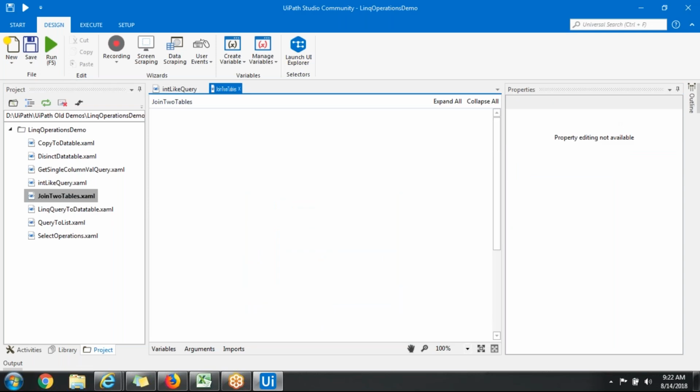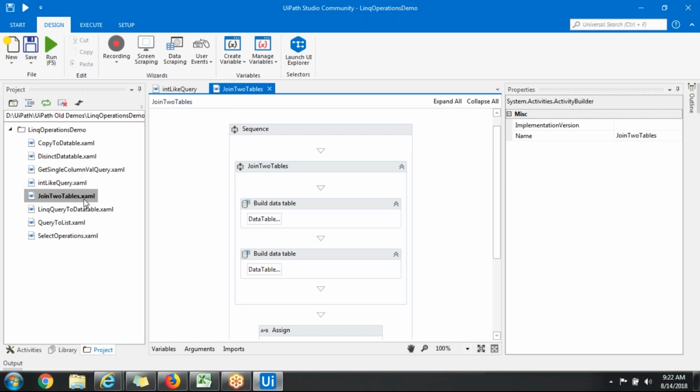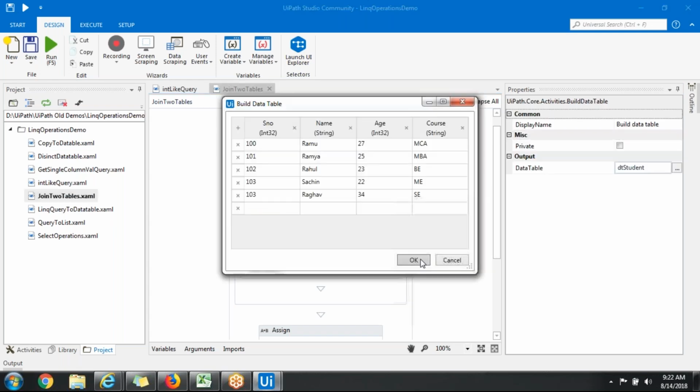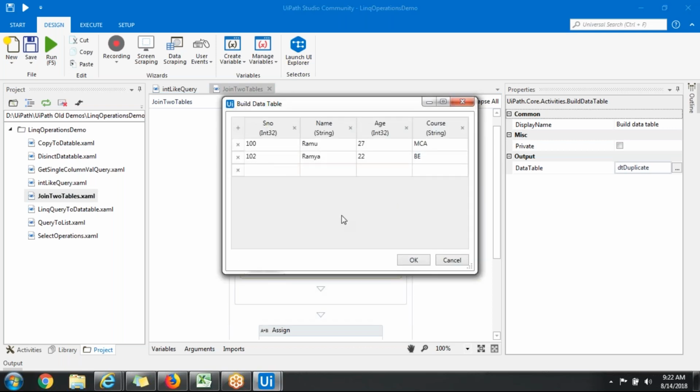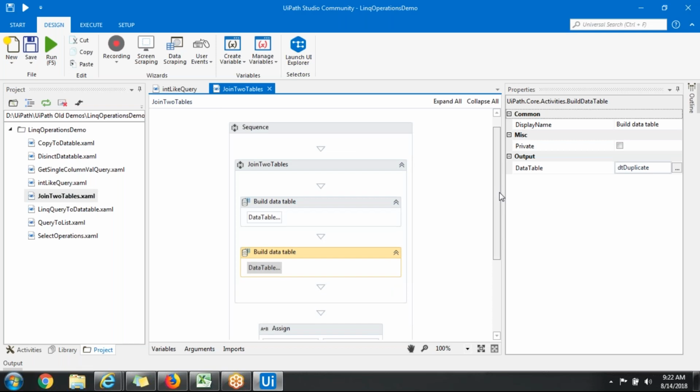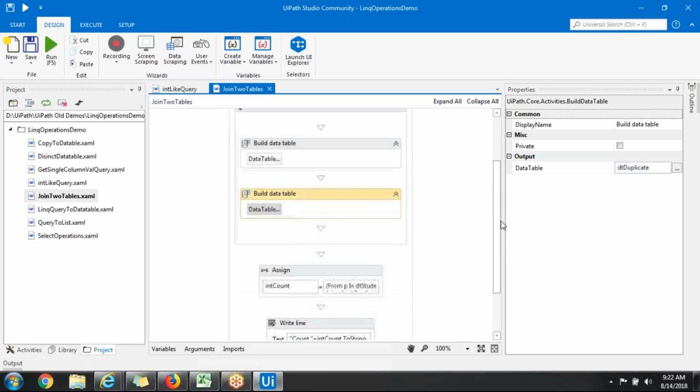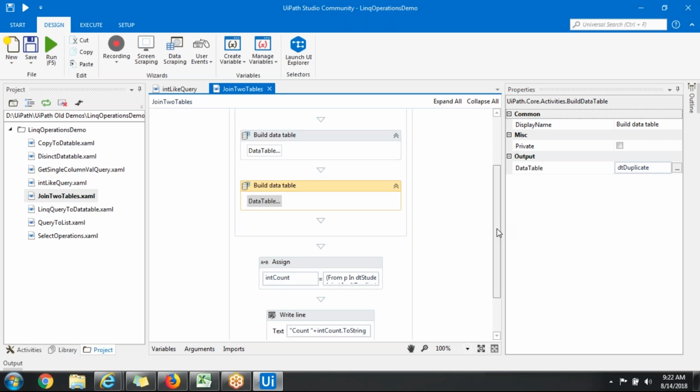Now I am going to joins. If you want to join two tables, you know how we are going to join, right? The same operations we are going to do here. See, in the table I have some data, and in the second table I have data like only 100, 1, 2. When you are joining two tables, make sure there is a common column between them, like primary key and foreign key.